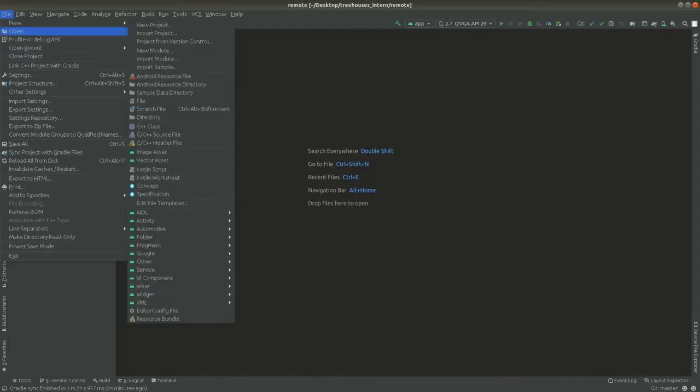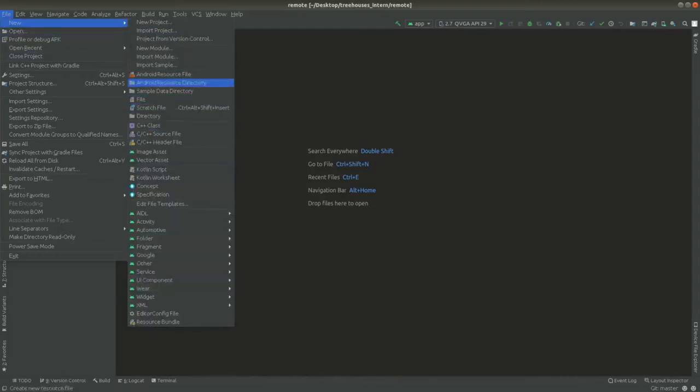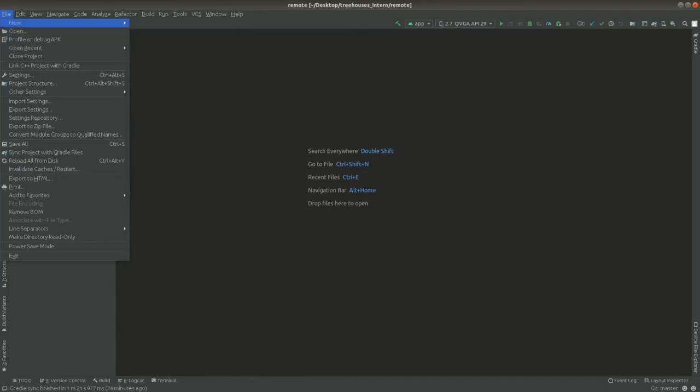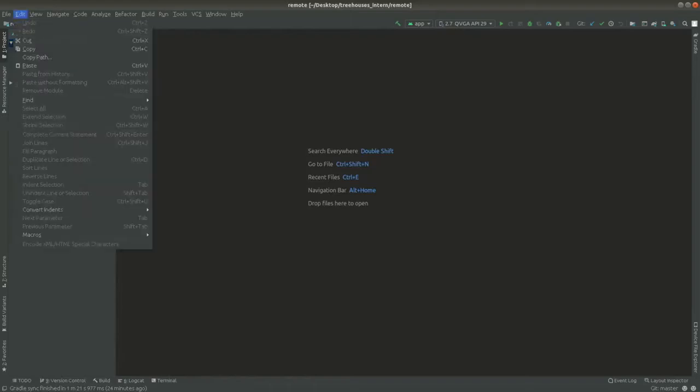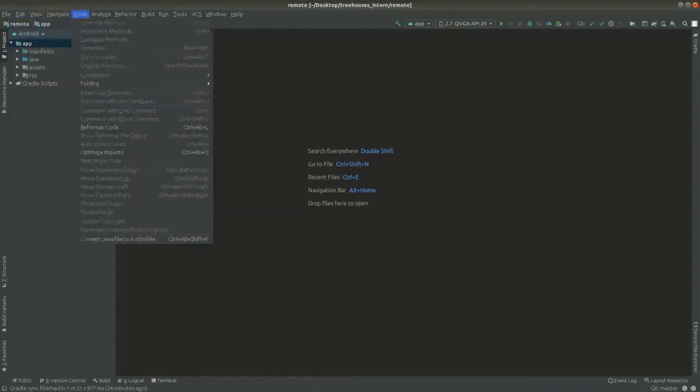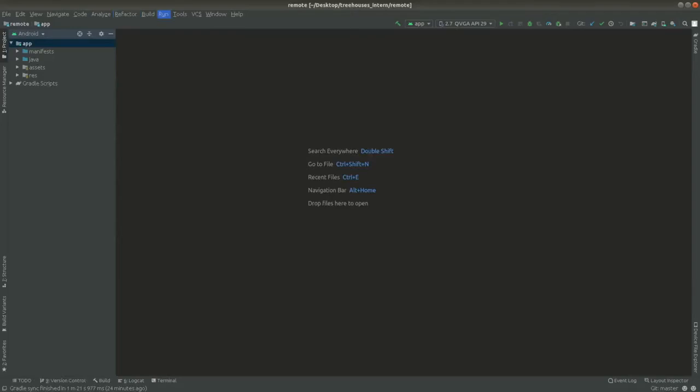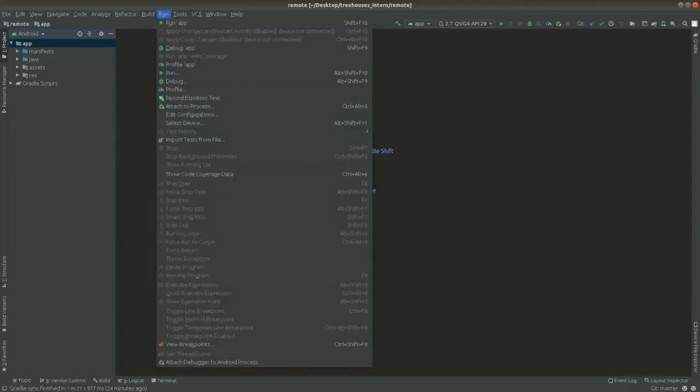Now the contents of this change depending on where you are relative to the project directory, which is why I'm going to go over that later. But I'll demonstrate to you how it changes later. Edit is pretty typical. For the most part, you won't use all of these all the time, obviously, but the ones you'll use most commonly would be Run.